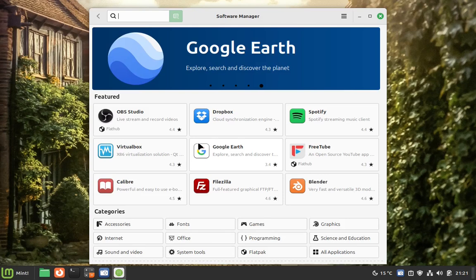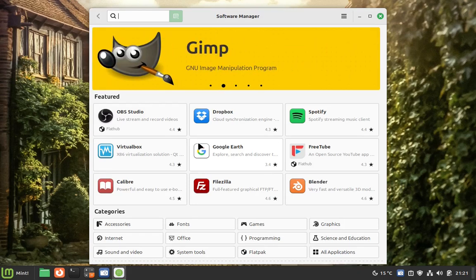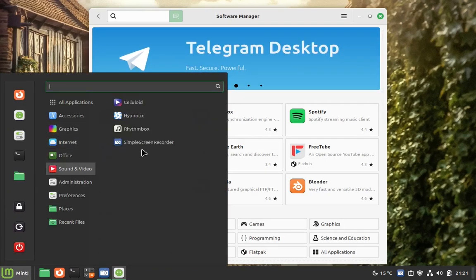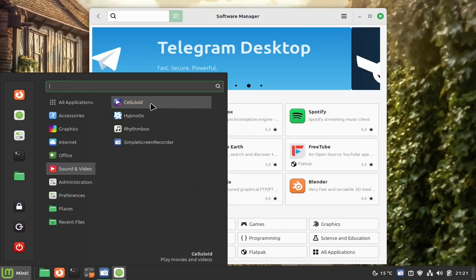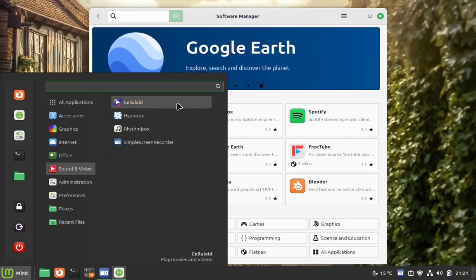The one example that I saw, which was pretty surprising to me, was that somebody desperately needed VLC. Now, Linux Mint actually comes with a program called Celluloid, which is right here. I encourage you to try Celluloid before you go looking for something else.